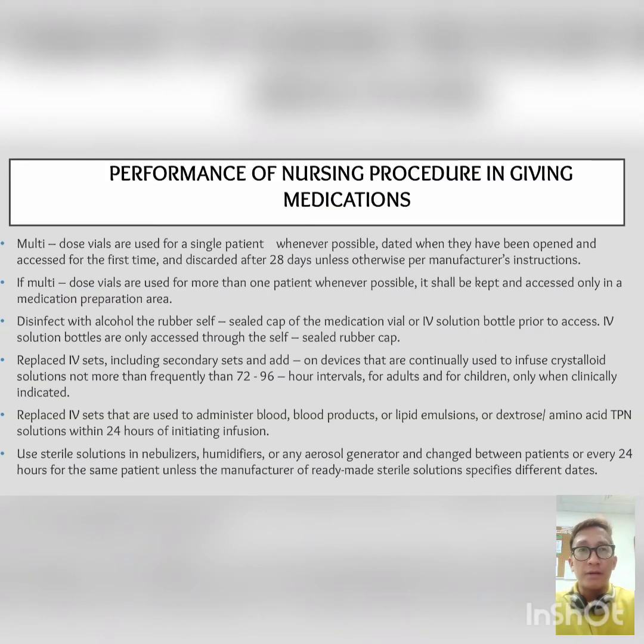And the last topic, or the last slide for this week's lecture, is the performance of nursing procedures in giving medications. First, multi-dose vials are used for a single patient if possible, dated when they have been opened and accessed for the first time, and discarded after 28 days unless otherwise per manufacturer's instruction. The reason why we need to label those multi-dose vials is so that we will know when we are going to dispose of or discard them.